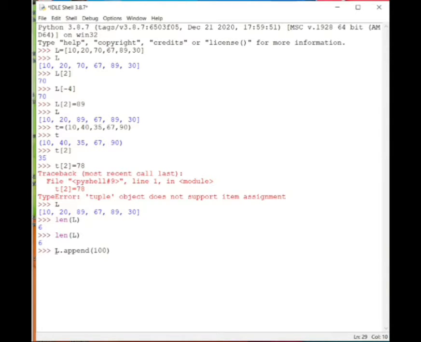I'm calling it using this list L. So what the append function will do is take the value that's given to it and add it to whoever called it. And who called it? It's the list L.